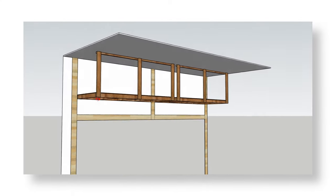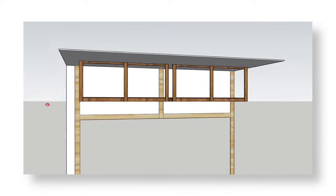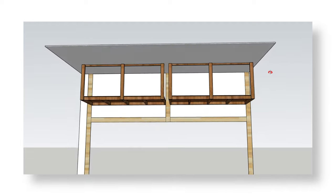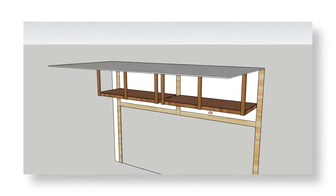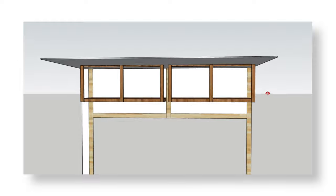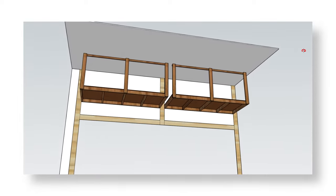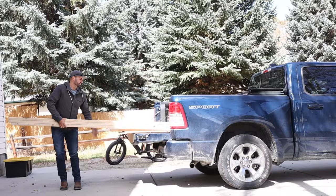So this is the design I came up with — I did need to change things up in the middle, but I'll cover that later. The ceilings in my garage are about 12 feet high and the two sections between those trim pieces are about 93 inches wide. I'm going to make two frames, screw them into the studs in the wall, and then secure it all to the ceiling. The only thing I really wanted to make sure of was that the space was tall enough to fit two storage totes stacked on top of each other.